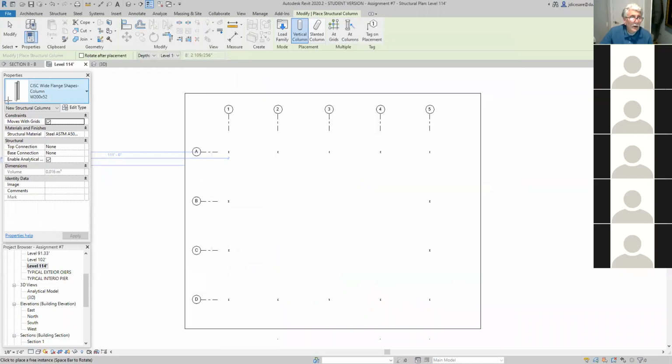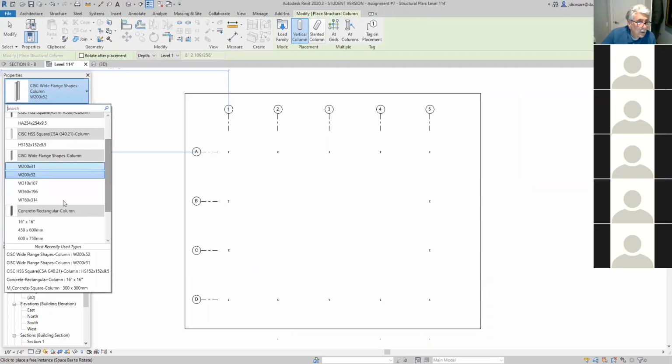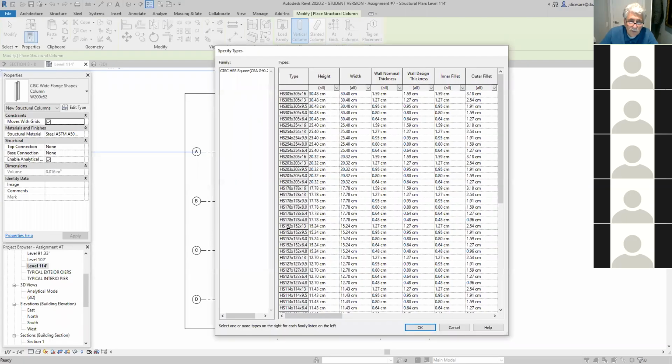Okay. So now you're going to go load the HSS. Oh, it's true. I got to load mine because I deleted it. Sorry, I undid it, so I have to go back. I should have loaded it myself because I thought I had already loaded it and I realized I deleted everything. Just give me a second. It won't take me very long to do it. HSS square. There you go.